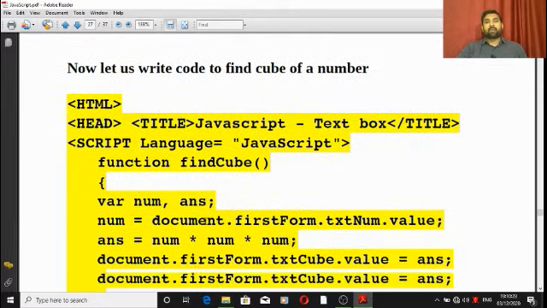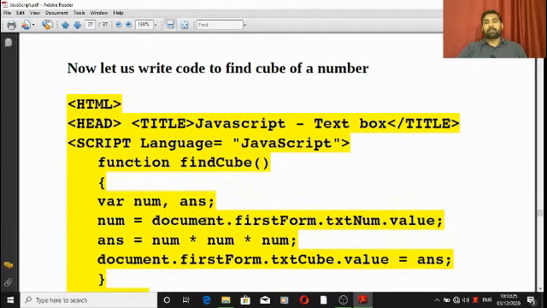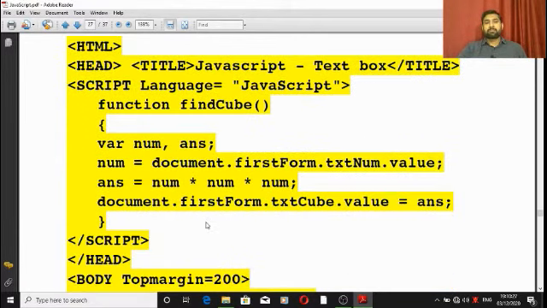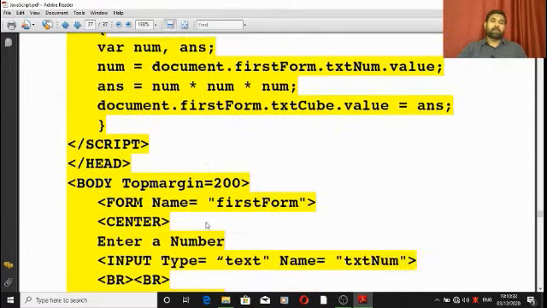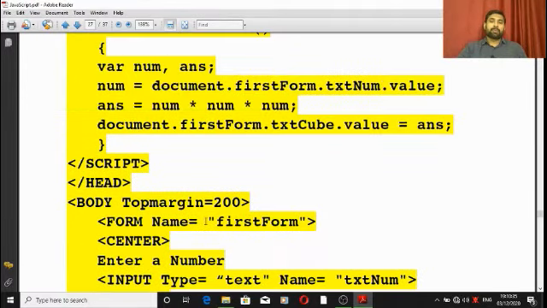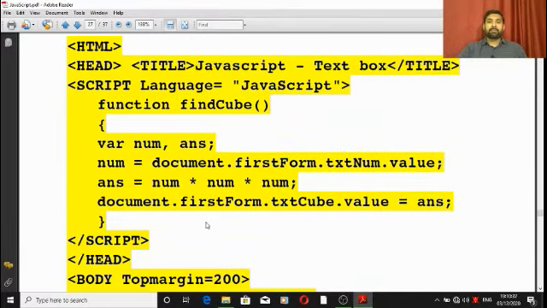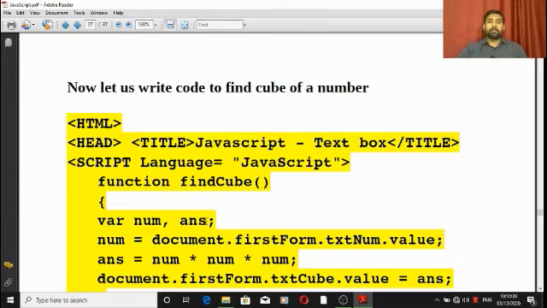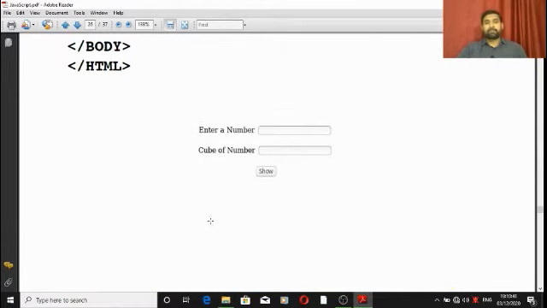Now let us write code to find the cube of a number. This is a JavaScript code to find a cube of a number. In this text box, the user will type a value, say 10.